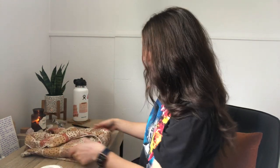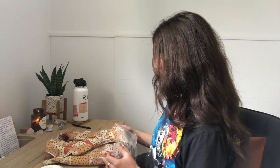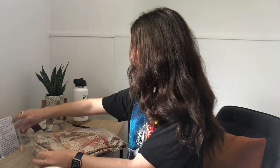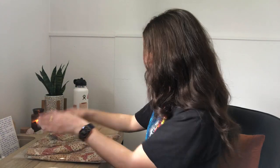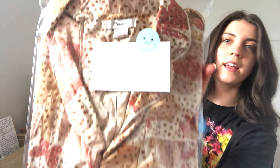Next thing I'm shipping is this Madewell pajama top. I sold this today for $25. I don't have a fancy folding table or anything — I just do my best to fold it and make sure it looks nice, so that when it's in the clear poly mailer it looks nice when they open it. I always put it in backwards so that when I close it, the flap on the mailer will be in the back of the item. Then it goes into the outer poly mailer, and there it is with the thank you sticker and the note.